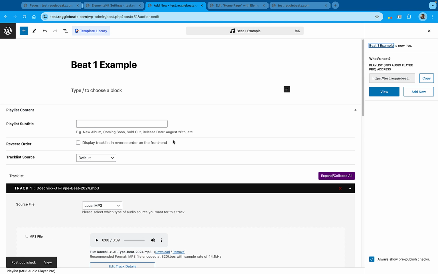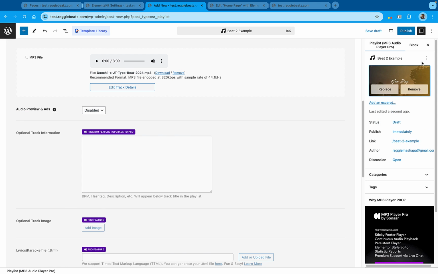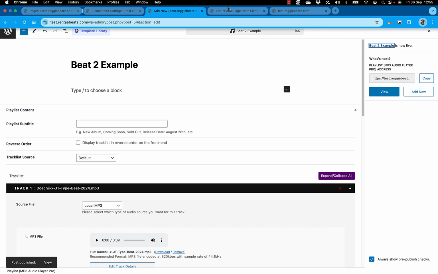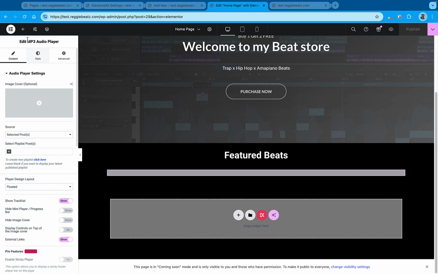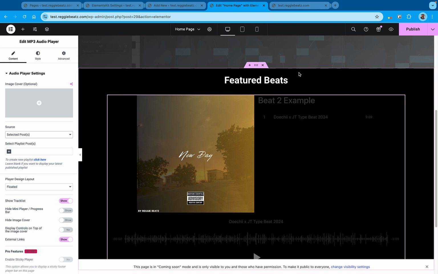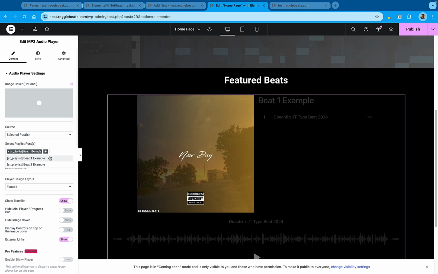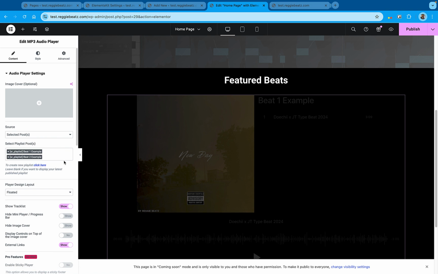Okay, cool. So let's just create another one so we can have two, because one is not gonna really show us what's going on. I might click add new so I can add the second beat. Okay, cool. Once that is done, I'm gonna go back to the home page. They're gonna refresh here. Okay, so already showing something, but let's come through so you can edit. So click on the edit so you can show this on the side. And then here it says selected source, and our source, we want to add those beats, beat 1, and then here's beat 2 again as well.